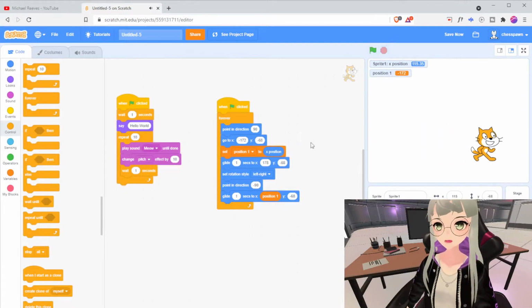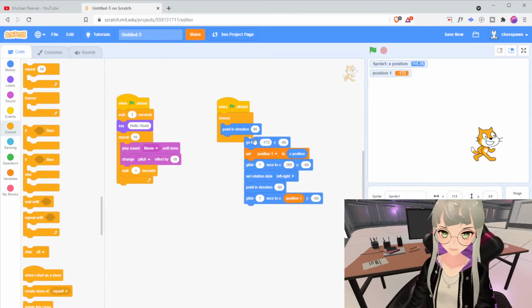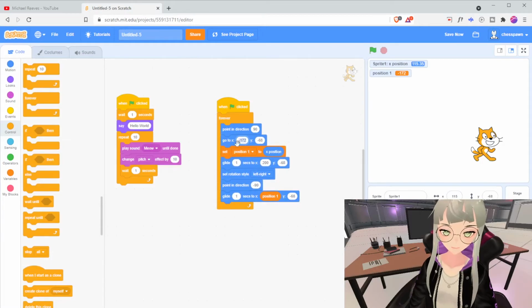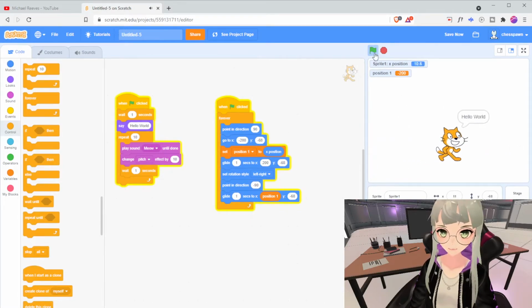And what's great about a variable is that now if I ever wanted to change where this kitty cat glides to, make this -2. The code should not break, so it will still be gliding gracefully back and forth.